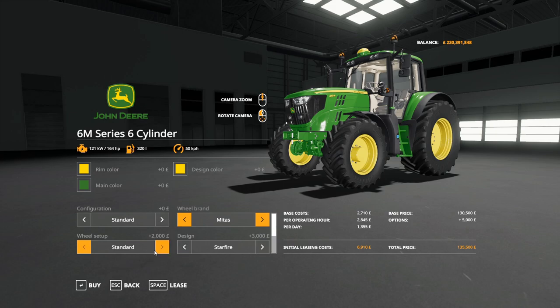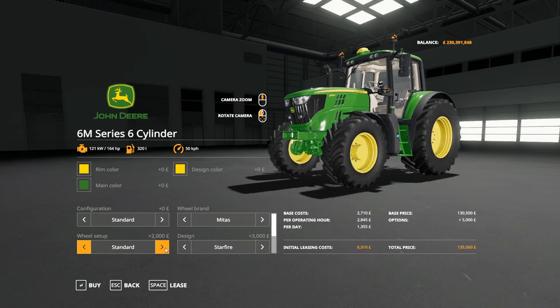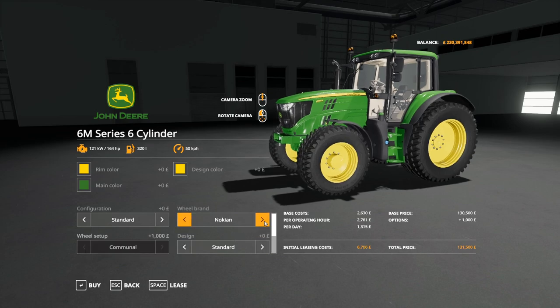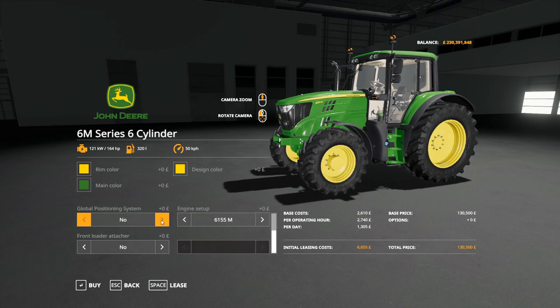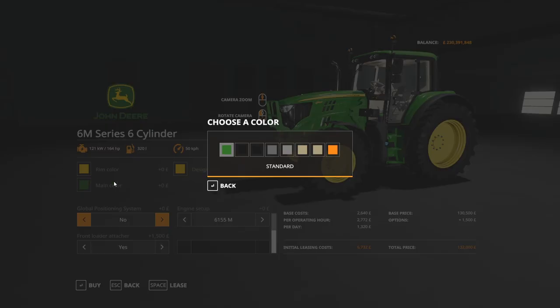And then Mitas in standard with weights, with the wides, with weights, rear twin and all round twins. Not yet a Mitas row crop wheel option that I've seen on anything, so we won't look into that one. The configurations here, we've still got tinted windows by themselves, Starfire with both of them and back to standard. Tyres, we also got the Nokian ones, of course. And we've got yes or no to GPS, and we've got the 6155, 6175, and 6195M. And front loader, yes or no. Don't know if we can change the colour of that, but I would doubt it. Not without changing the main colour. So that changes with the main colour, that one.